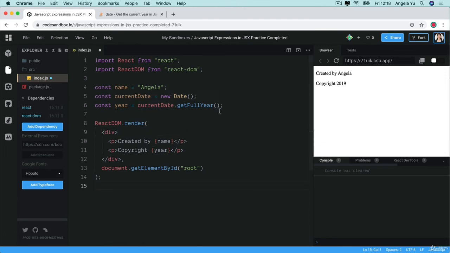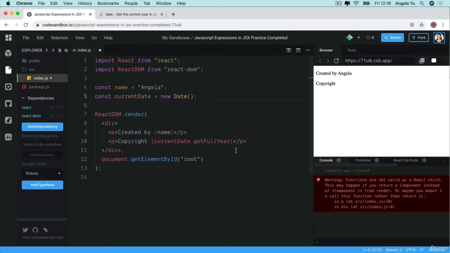Now, one common mistake that students make is they forget these parentheses. And what happens in this case is it's not going to work because this is a method. But even worse, if we actually tried to put that in here, instead of creating that year constant, then we actually get a warning from the console saying functions are not valid as a React child.